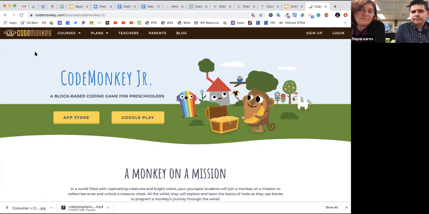And another one, if you've never used it, CS First is amazing. It's put out by Google. It's free. They will literally send you a box full of what they call passports. It's the books where the kids get stickers for completing each online coding task, and they're amazing. I got box after box after box. Yeah, and I feel like it gets leaps and bounds better each year. It really responds to teacher feedback. Yeah, it's great. And I've talked to them at ISTE too. They're great people that are working on that. So there's a lot.